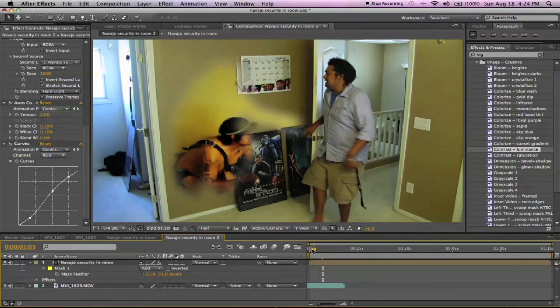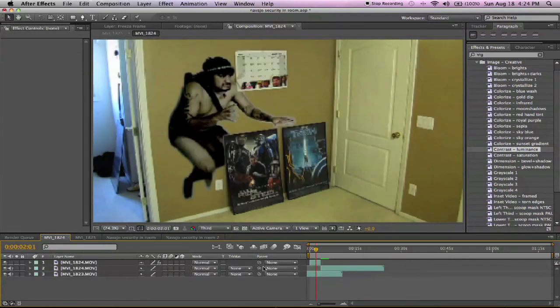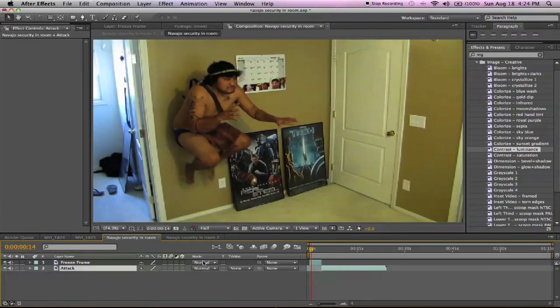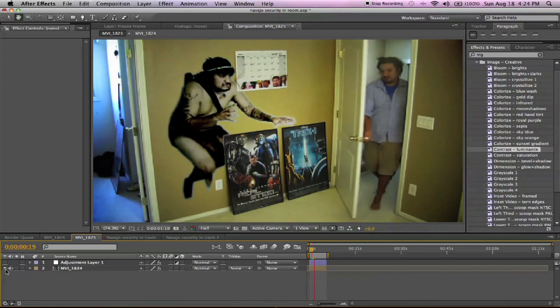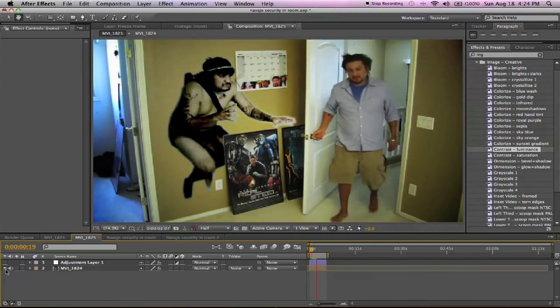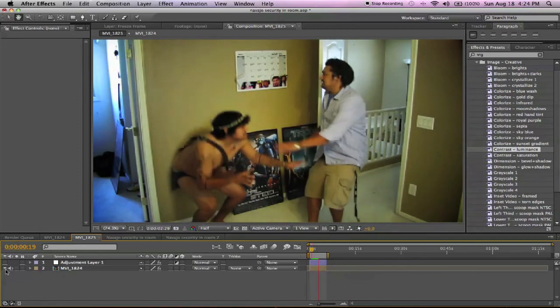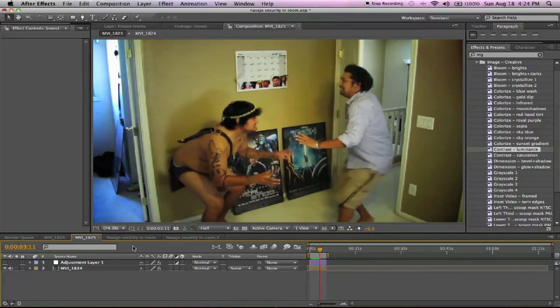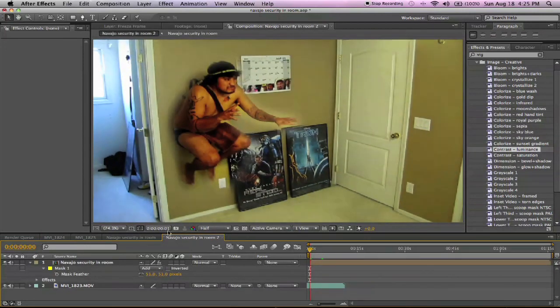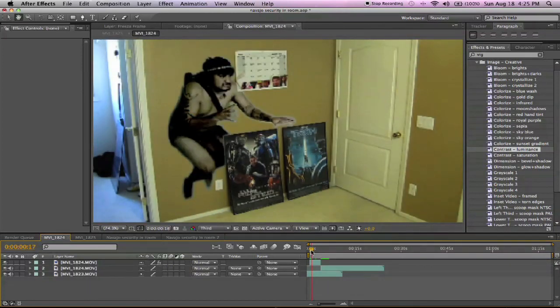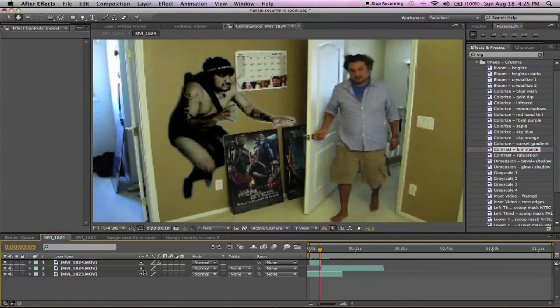Just remember that keyframe, so we get that keyframe on there. And so when it's all together, we drag 1824 into a new comp, which is this right here, the final composition. Okay, and so that is how, once you have keyframes on there all set up, that's how it should be.